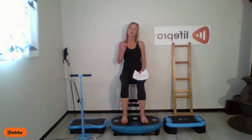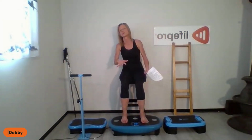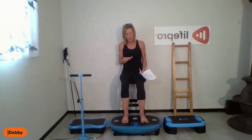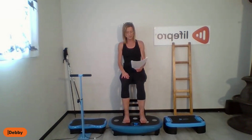So I want to stress again, anyone that's dealing with neuropathy, neuropathy in itself can present a fall risk because you're not feeling your feet. The receptors in your feet aren't as effective at doing their job and telling your brain the floor is slippery or uneven or whatever that may be. So just by using the machine in a seated fashion, you will slowly see an improvement in your neuropathy symptoms.